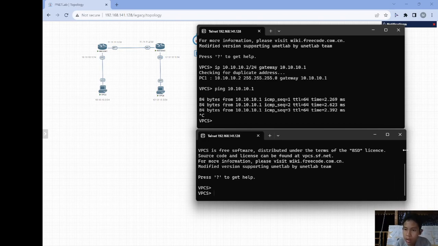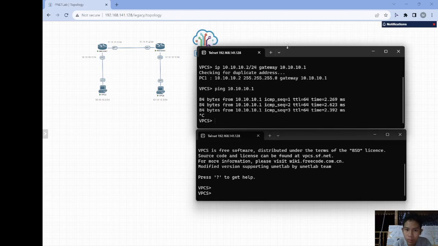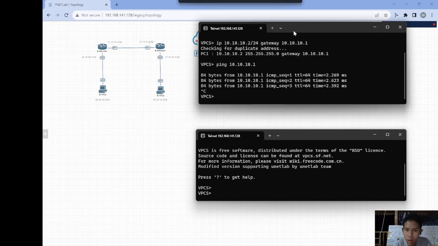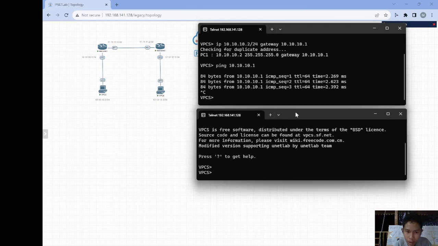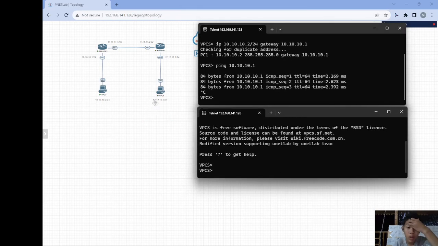For the second PC, you add the IP address 12.2 and then the gateway 12.1, with the same format as the first PC. IP 12.12.12.2/24.